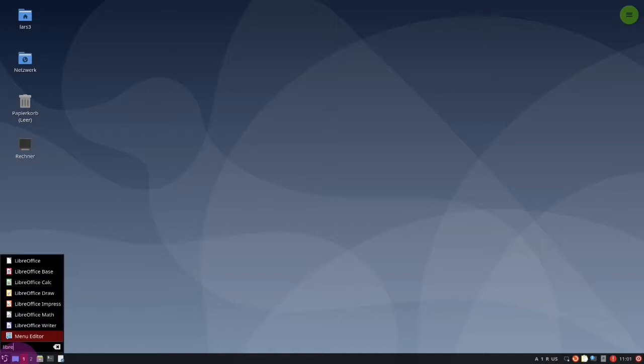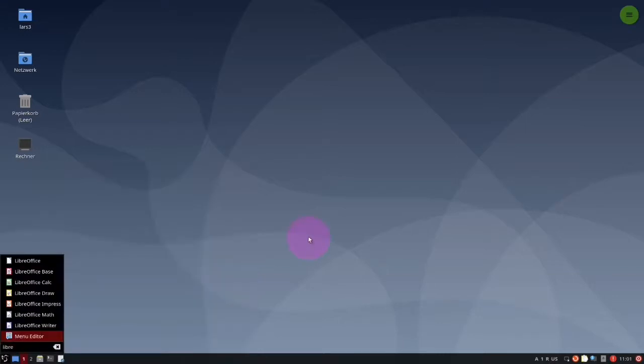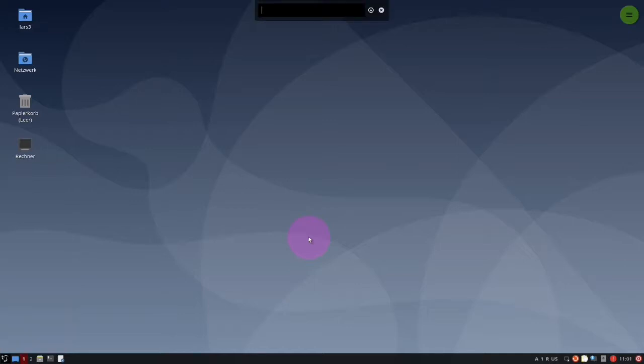The different method, instead of clicking on the menu item: if you click on the Windows button on your keyboard, then the Android launcher will show up. What you can do is push Alt F2 and you will get the application launcher on the top.